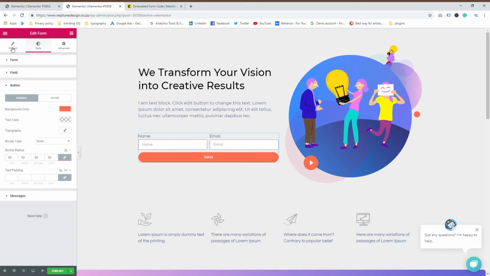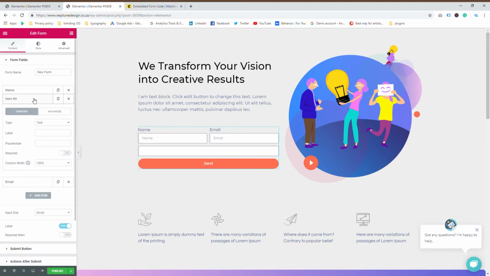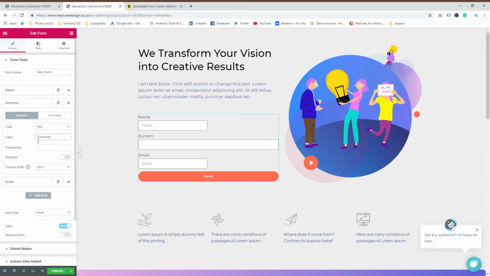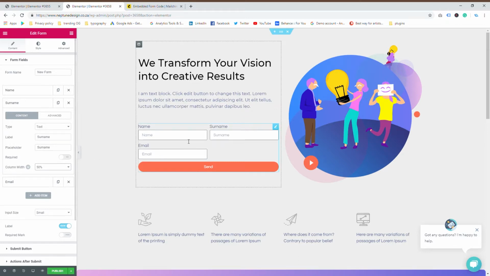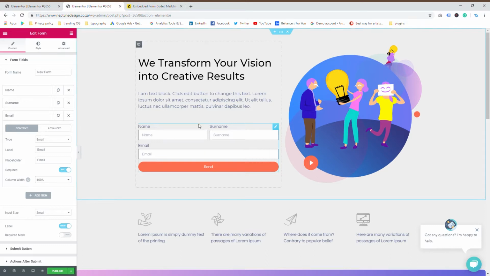And let's say, for example, I wanted to add a surname field. I would just go here. I would say that I want a field, and we would put that as a text field. The text field would have a label that would say surname, a placeholder inside the box which would say surname as well, and I would want this one at maybe 50%. And the email doesn't look good, so we'll go back to the email and we'll just adjust it to 100%. And it's literally that simple to customize your form.